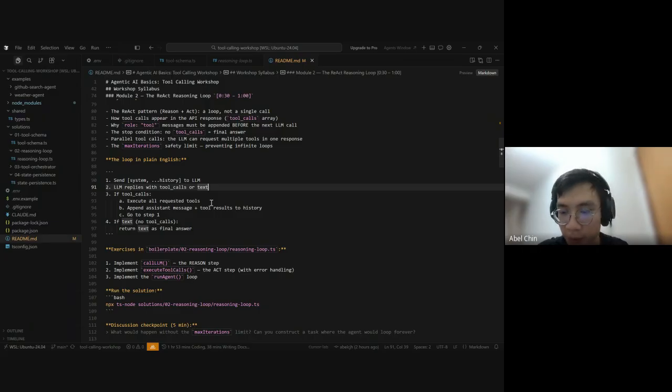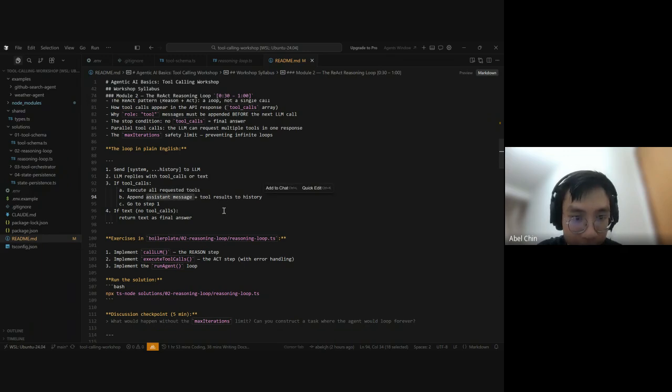Depending on the user prompt, the user may want to, or may not even know it, but there may be different tools needed to perform the user prompt. So if more than one tool call is made, we execute all the tools, and then append the outputs, the tool results, into the chat history. And there's something called the system message as well. And again, depending on the user prompt, if there's no tool call, then there's no output from the tools, then it's just text. So return text as a final answer.